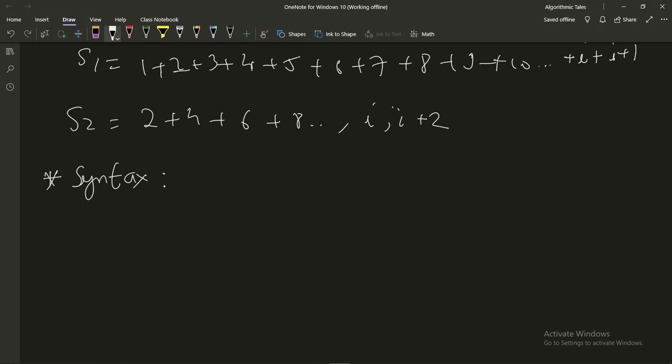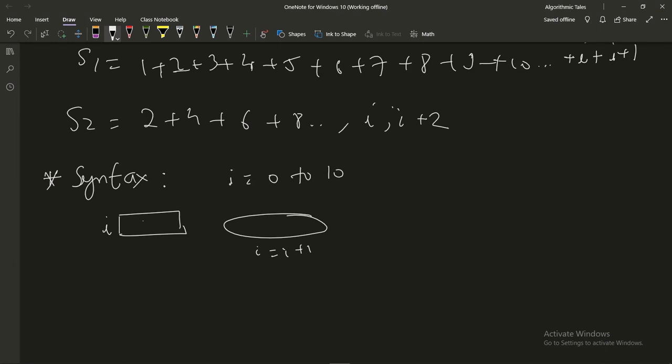Let's say there is some variable I and I want to iterate from I equals 0 to 10. So this is the range that I want to iterate over. I'll define I and store 0 in it. Then I want to go from 0 to 10 with a step size of 1, so we'll keep on incrementing, I equals I plus 1.